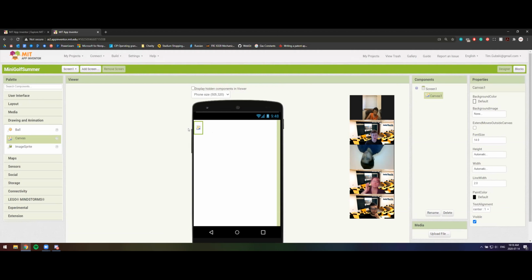So who remembers, how can we take this canvas and make it as big as it possibly can? Does anyone remember how we can increase the width or increase the height of this canvas? Yeah, Manan? You go into width and you can go into height and choose... Okay, now what do I set it to? Well, if I want it to be like maximum size, you have to choose fill parent. Yeah, fill parent. So if I do fill parent, it's going to take up as much space as it can. And I'll do that for both.